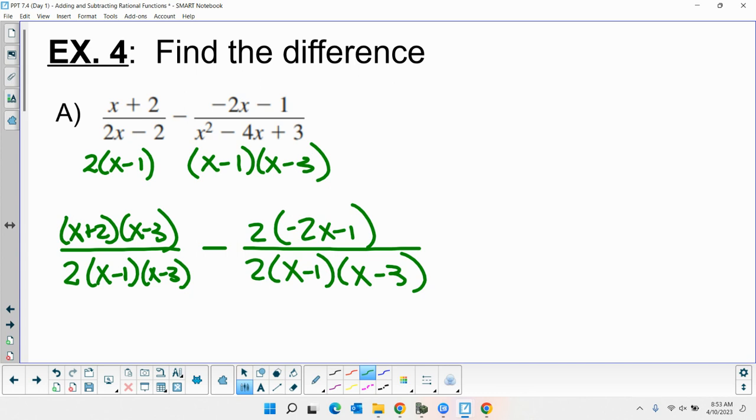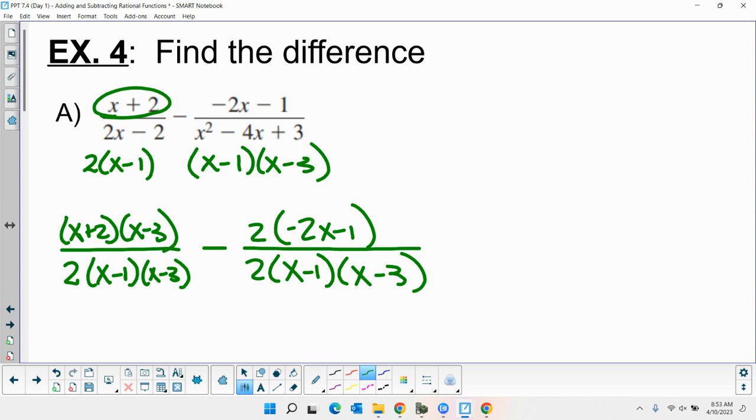Someone else? Kaylee. This x plus 2 here? It was here in the original problem, the original numerator. So that's still part of my numerator. I just have to multiply whatever I did to the original denominator, I also have to do to the original numerator in both of them. Whatever I did. So here I multiplied by x minus 3, so I have to do that by that. Here I multiplied by 2, so I have to multiply that original by 2.